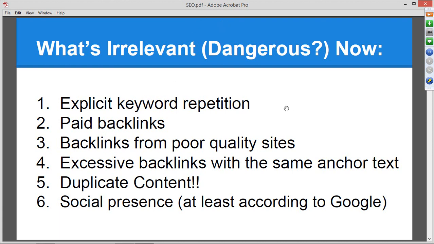Explicit keyword repetition. That is dangerous, because say you're writing a post about a new coffee maker, and you have 500 words and 50 of those words are "coffee maker." You excessively put the word "coffee maker" in there. Google understands that you're probably trying to manipulate the content a little bit and place an overemphasis on a certain keyword. So make sure that when you're doing your content, you're avoiding explicit, purposeful keyword repetition. You're not overstuffing keywords into your content just for the sake of having more of them.